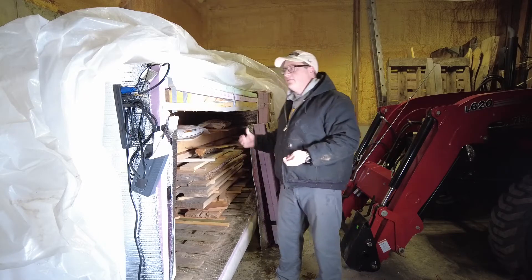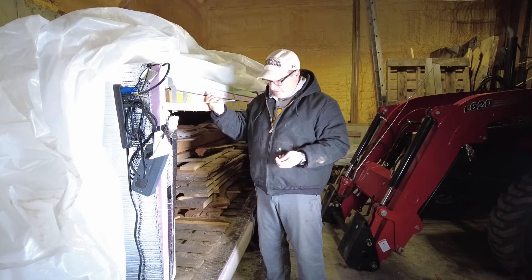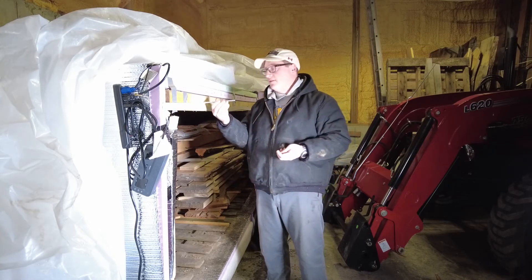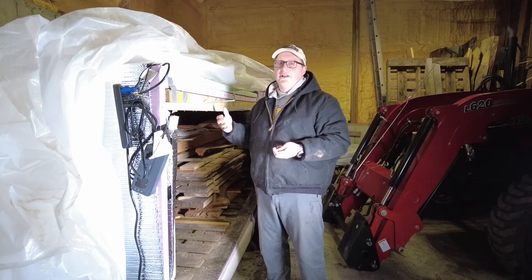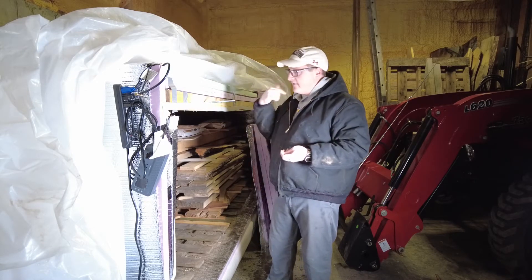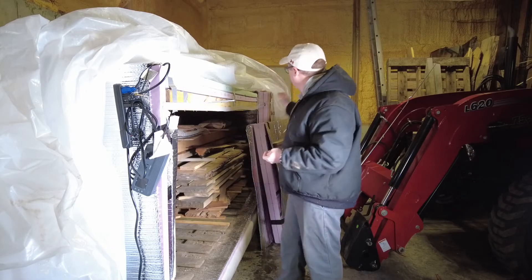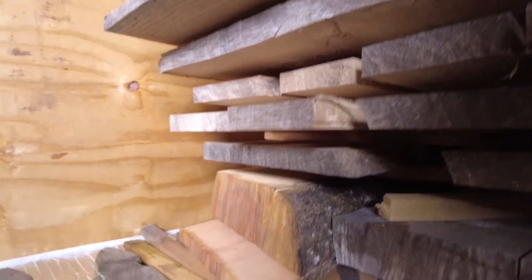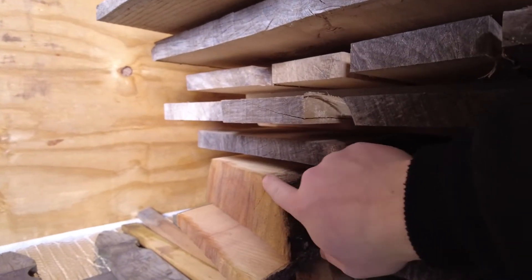This thing probably weighs maybe 20–30 pounds — not very heavy, just really big. If you really wanted to get crazy with your door system you could do something better than these bolts I've got pulled through — this is the simplest solution I came up with. Learning more about energy efficiency, having a large metal bolt like this that goes through from outside to inside the chamber can transfer quite a bit of heat, which will lower your efficiency a little bit.